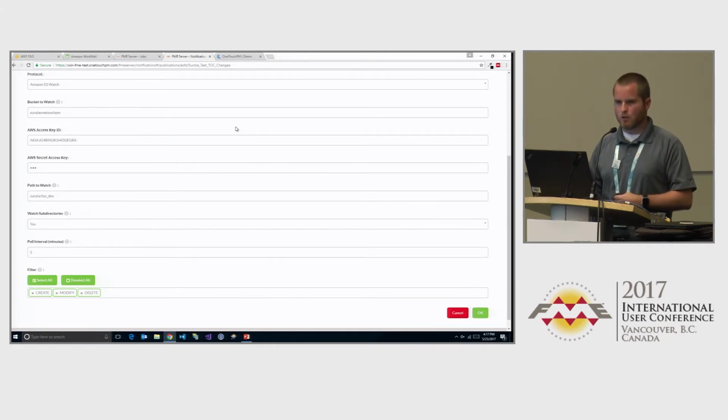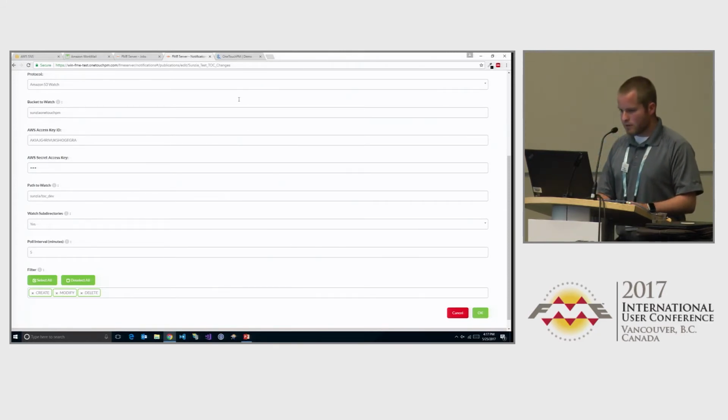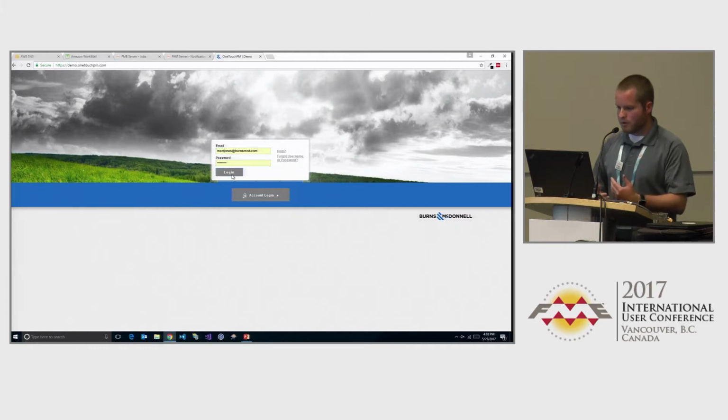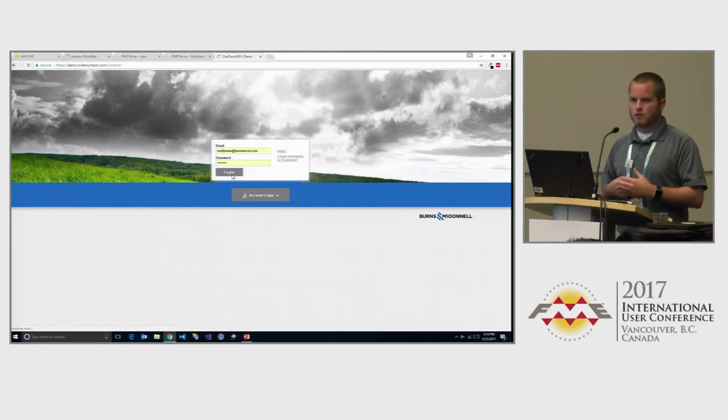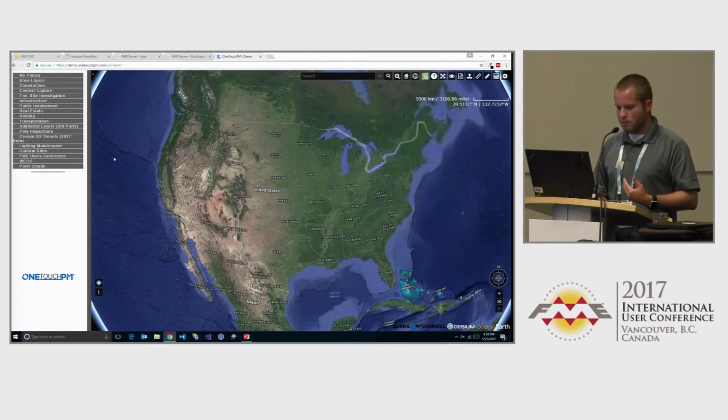Again, zero lines of code. If I were to go out there and update this file or delete it, I get a trigger straight to FME Server and it'd run my workbench. The last example that we're going to show does involve a little bit of code, but again, same concept, just a little bit of code, calling an FME Server workspace, and you can get a pretty big result.